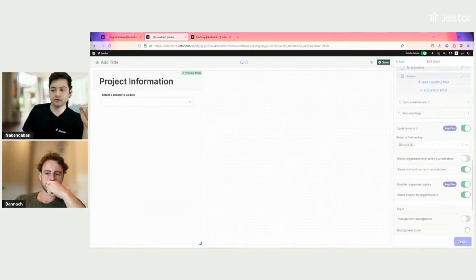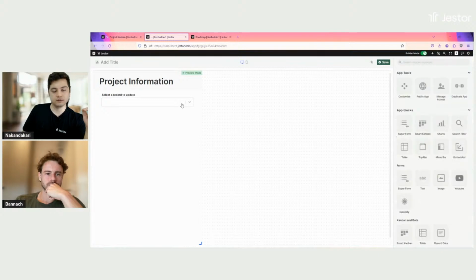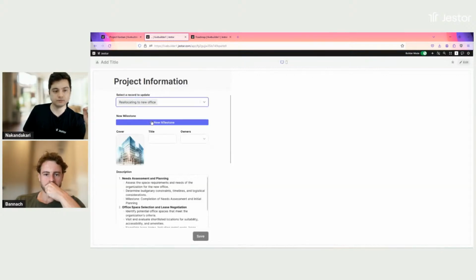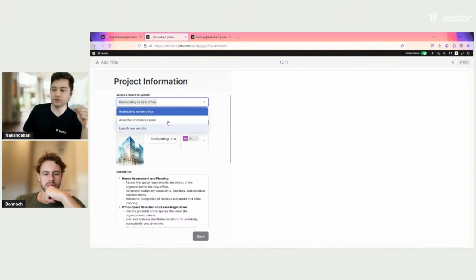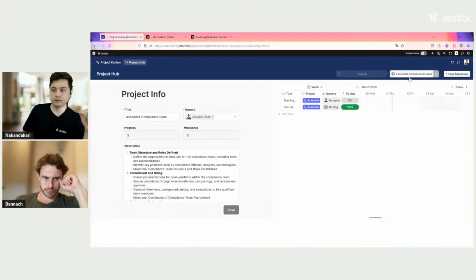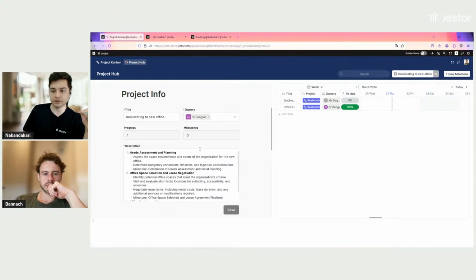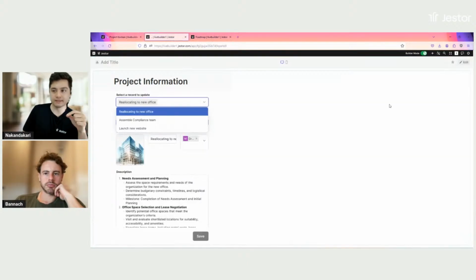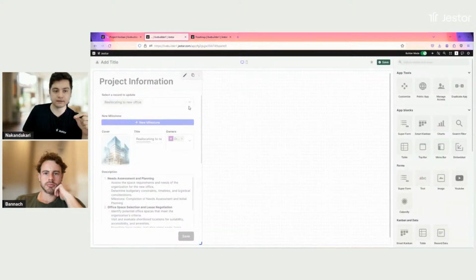Okay. I click here on save and then select here. It's going to pull the information. But I'm not going to do it in a way that I have to select straight through the form here. I'm going to do it as we did here through a filter. So if I select up here one of the projects, it's going to filter on the left and it's going to filter here on the right as well. So what we're going to do here is disable this select box here.